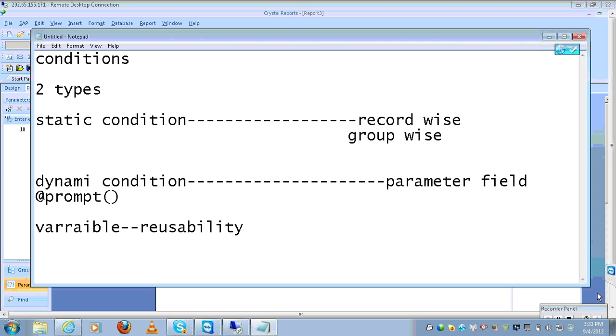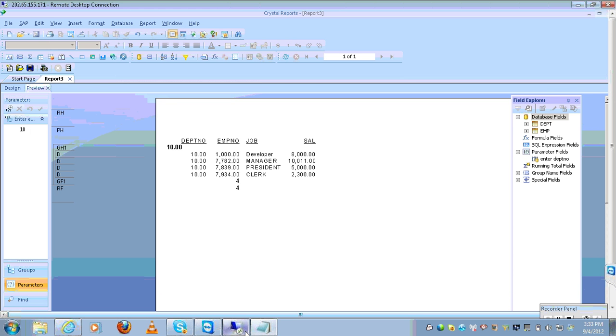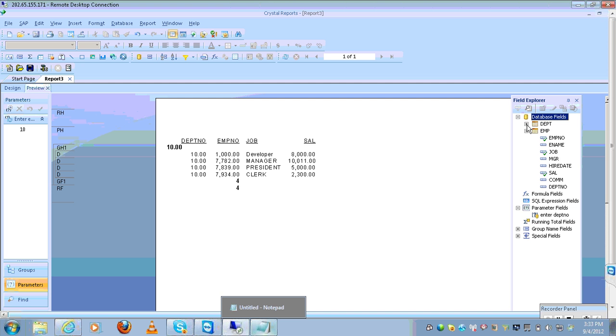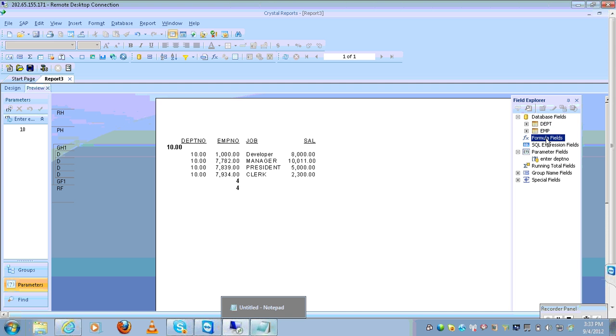The same thing here we are calling formula field. If you observe your employee and department, we don't have the tag. So that field I can define using the formula field. In Webi I have the variable concept. In Crystal I have the formula field.